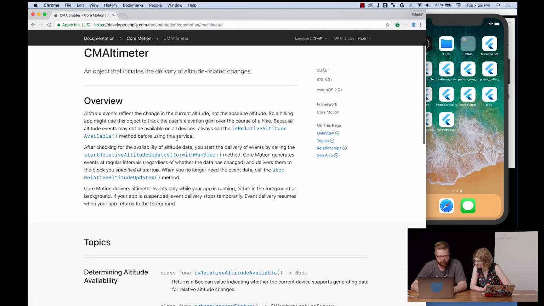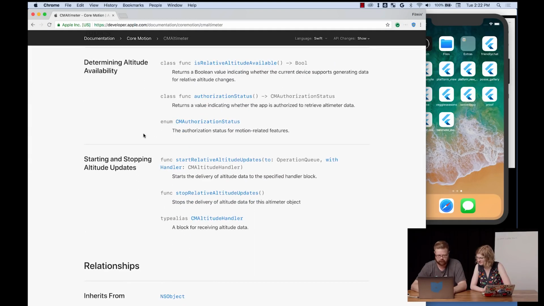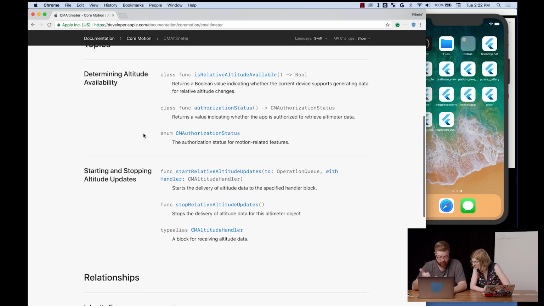And so an object that initiates the delivery of altitude-related changes. That sounds fancy. And so I think this is the equivalent of the sensor that we'd be accessing on Android. So we have a class. We'll need to instantiate one of these, and we'll need to start relative altitude updates. Seems like what we're interested in.